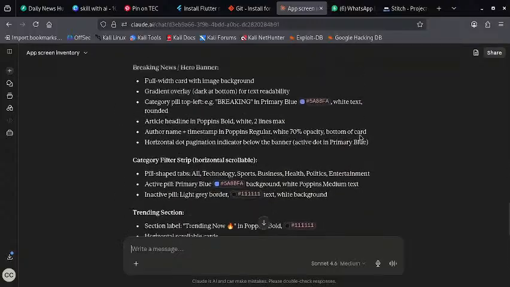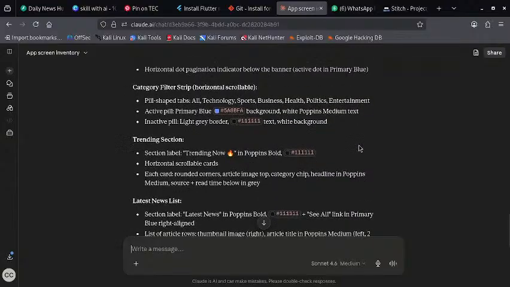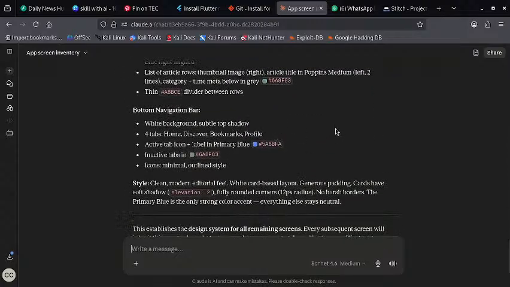This is talking about how this home screen is going to test the font size, the fonts, the tuning of the text, the cards, and everything. Then bottom navigation: white background, subtle top shadow, with tabs Home, Discover, Bookmark and Profile. That's going to be our app navigation at the bottom of the screen.